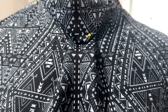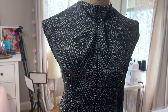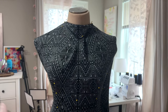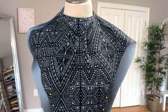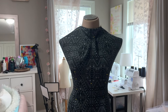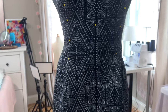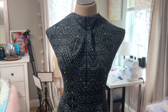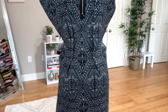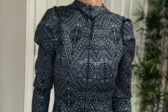I started pinning on the dress form and the dress literally came alive right under my eyes. It's beautiful, comfortable, and easy to wear — it only took me a couple of hours to drape and sew. Always remember: if your dress form isn't exactly your size, drape the fabric and pattern on the form in 3D, then when you unpin and lay it flat, measure it and translate those 2D pieces into your own measurements. That's how I learned to translate from dress form size to my smaller frame.